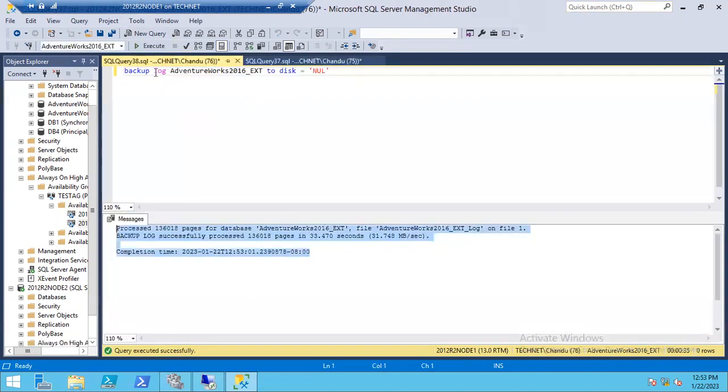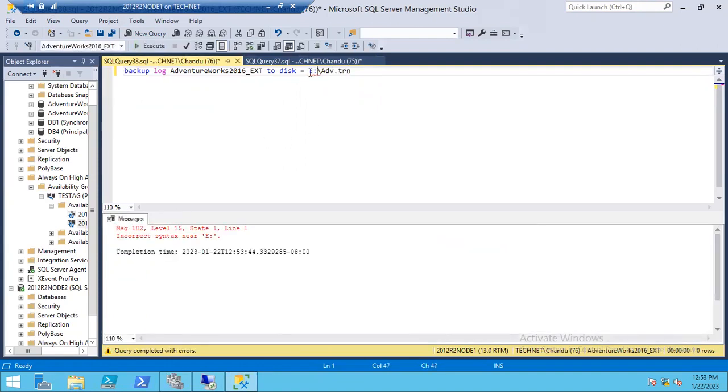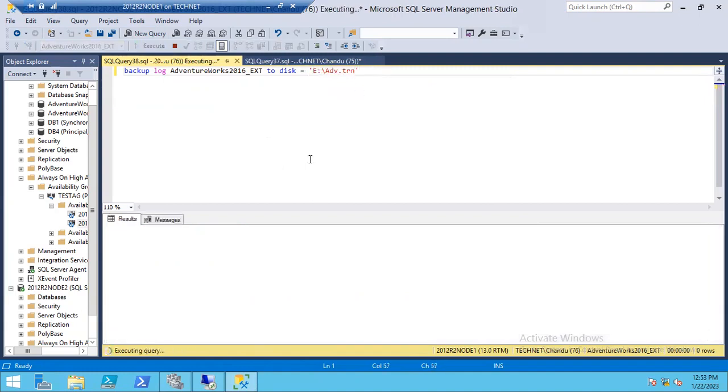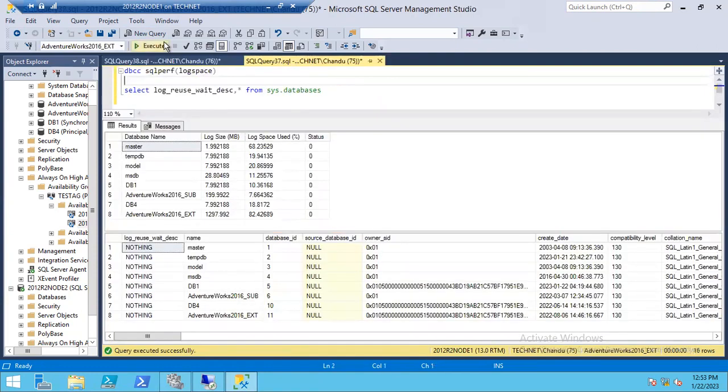So if I take a log backup again, dot trn, okay, so maybe that is the reason. I have taken a log backup with a null device. That is the reason that the log is not truncated.